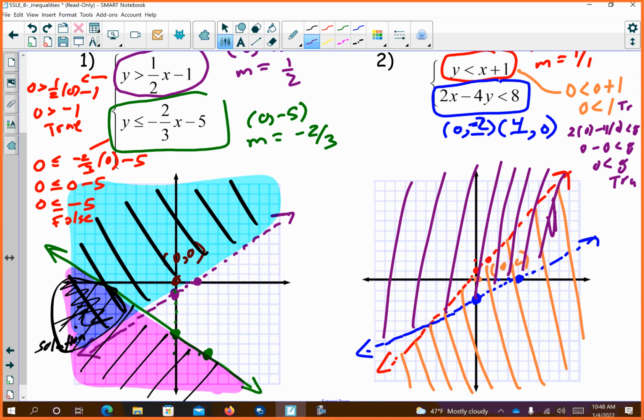So this region here is our solution. If I picked any ordered pair inside of this, any point, and plugged it in, I'm going to get a true statement. So all the graph is true. Just that shaded region right there. Why wouldn't it be for all? Because it's the crossover. Oh, yeah. It's the overlap is what I'm looking for. Huh. All right.